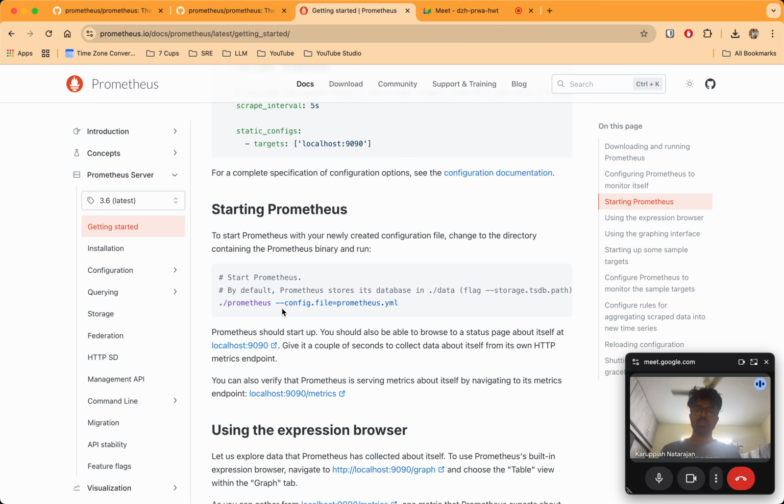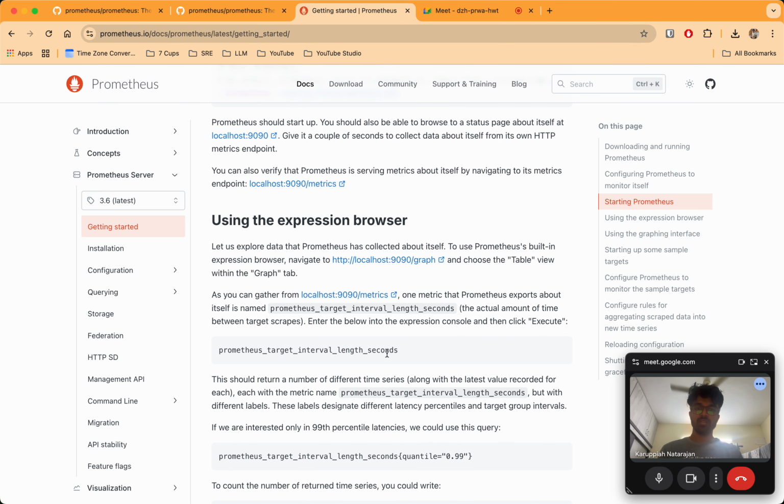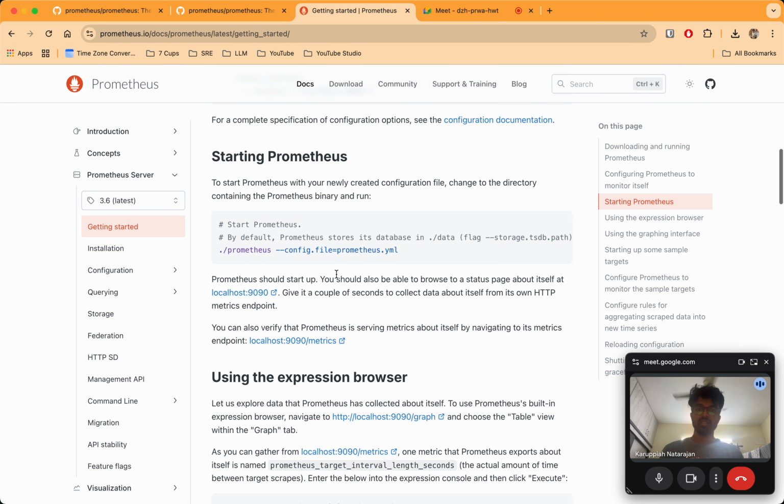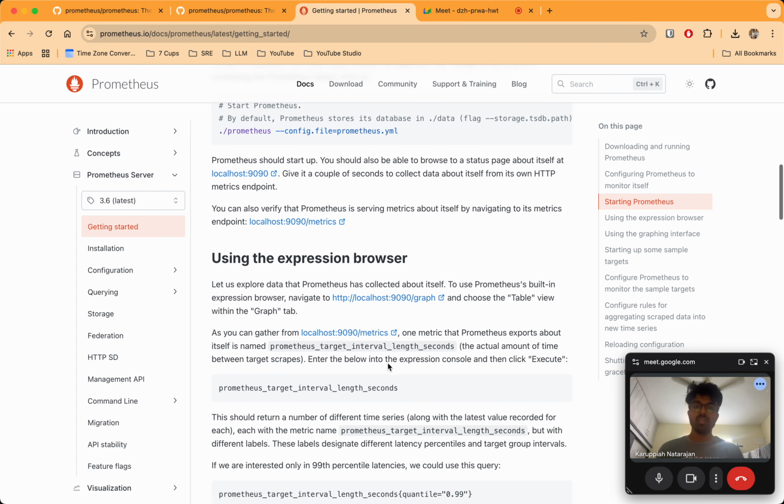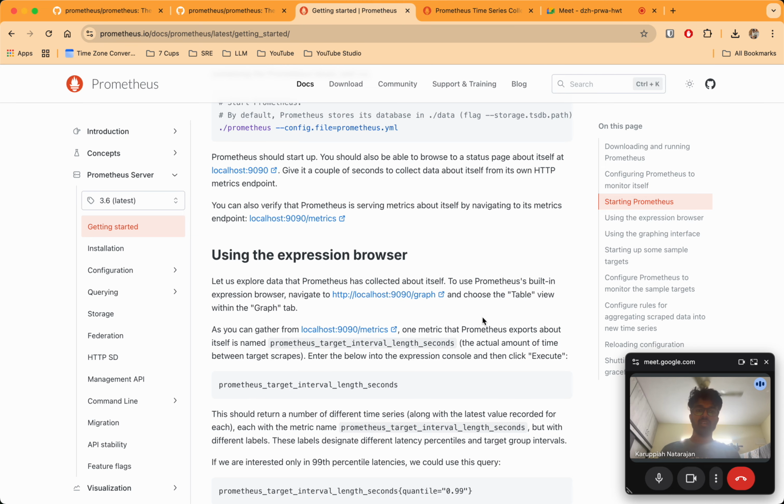So, starting Prometheus and using the expression browser. Let us explore data. It says it should start up, and you should also be able to browse to a status page about itself. Give it a couple of seconds to collect data about itself from its own HTTP metrics endpoint. Yeah, we've done all of this. You can go to the graph to use it.